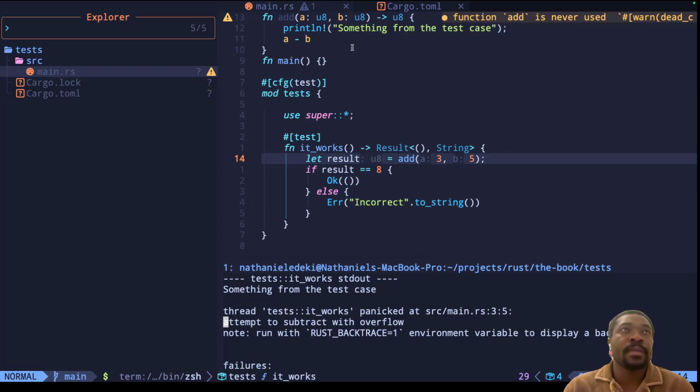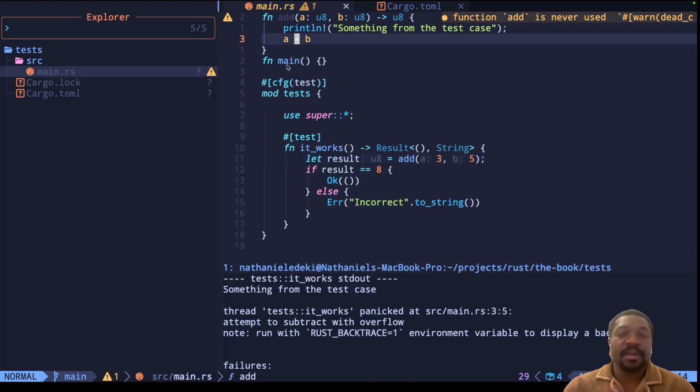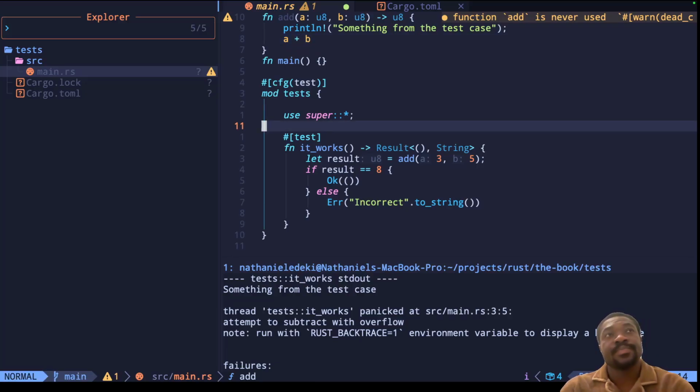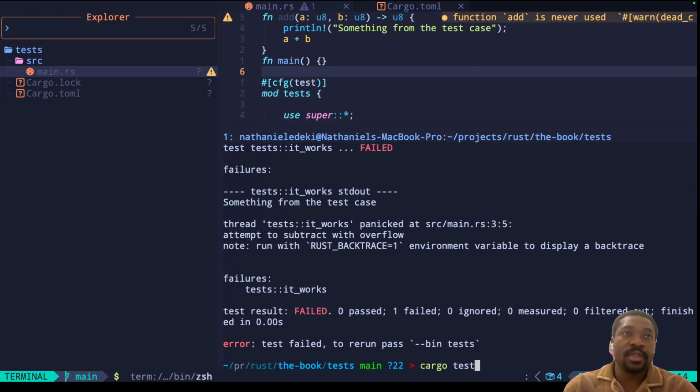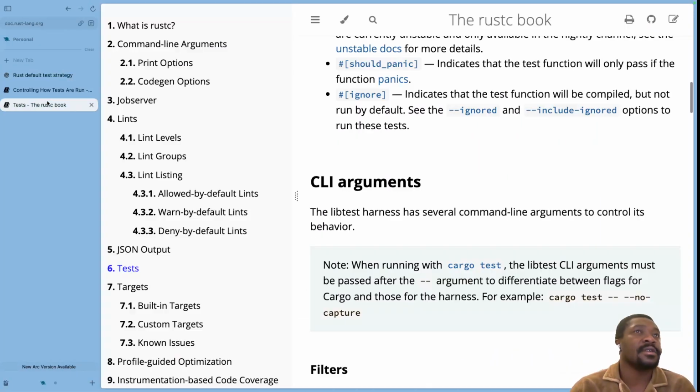But assuming that our test succeeds, we run this test now with no capture, which is not a command for cargo, but for the library, right? How's that called?